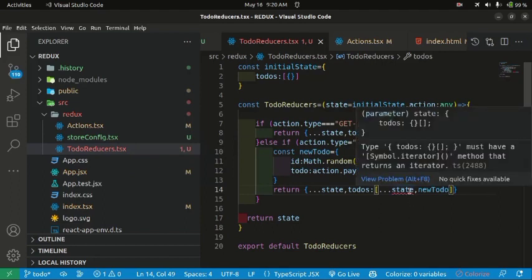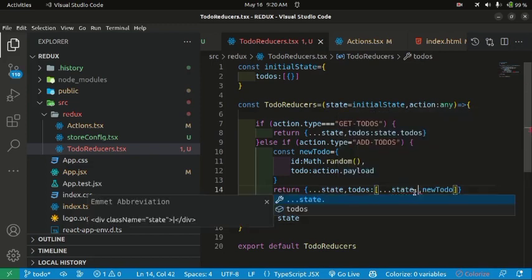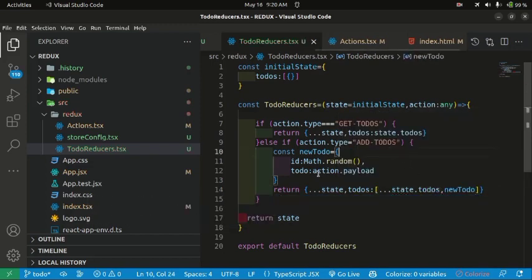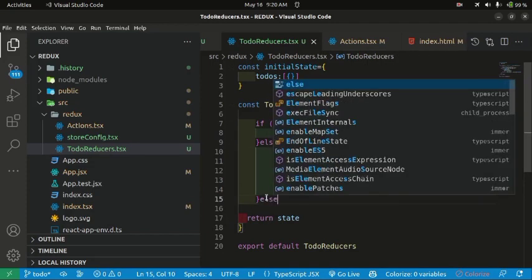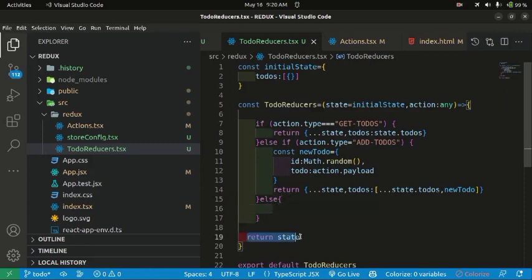Okay, what is the issue here? Okay, I think this one has to be dot to do's. Sorry, it has to be dot to do. If the condition doesn't match any of these, it should return our default state.